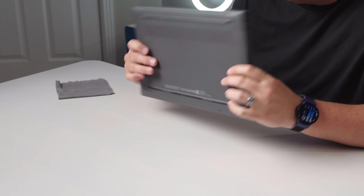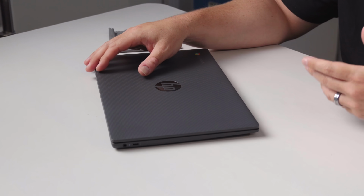A little slim on the ports, but ultimately if it goes on sale and they can get aggressive with it, I could see this thing dropping, I don't know, $50, $100 off. And now you're talking a sub $300 Chromebook. So I would keep an eye out for that with this particular device. Again, you're only going to see it at Amazon.